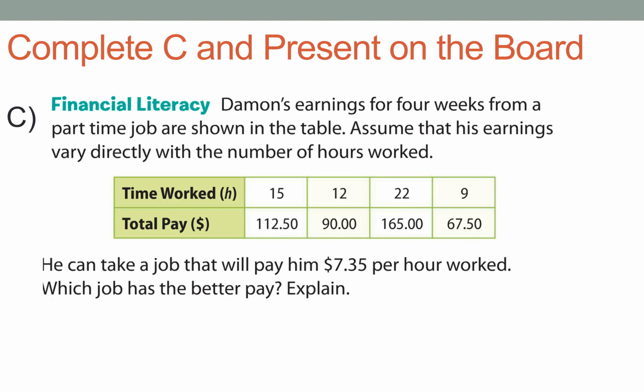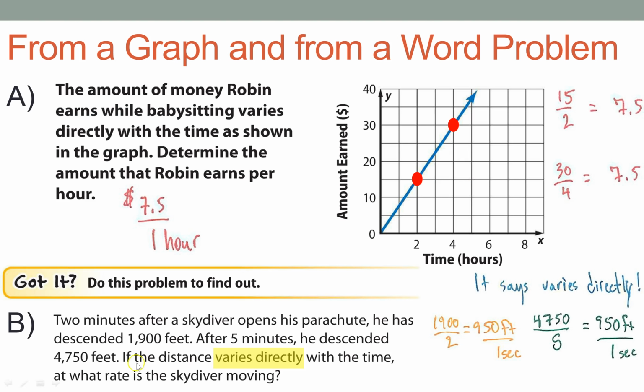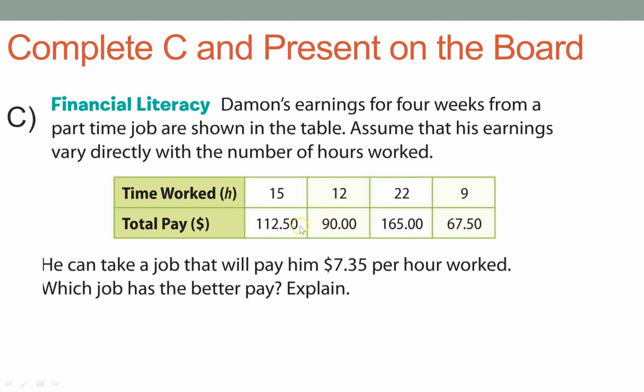Woo-hoo! All right. So, key thing here is that this problem, it does vary directly. So in the same way as for example B, for example C, it varies directly. I can take the information and I can divide it. So here we have a table, but I can take the information, and if you said divide, you are correct. We've got to just figure out what's better, the job he's currently working at or the job that he could take. Explain your answer. Now, I don't have the answer on this slide, but you can do the work because you have all the tools. Go ahead and pause the video. I'll be here when you get back.